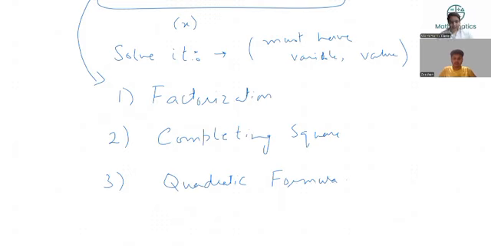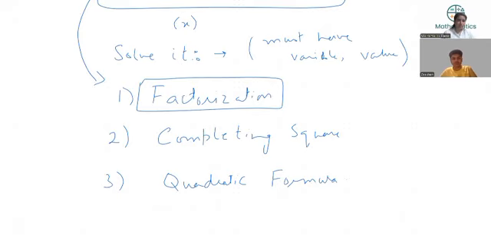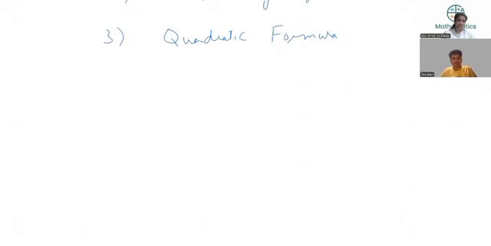Okay? Till now, if you have any question, you can just ask me. No questions so far. Okay. So we will try to use the first method today and solve a few questions. x squared minus 2x minus 15 equals 0 is our quadratic equation which is given. Now I want to solve it using factorization, which is my first method.